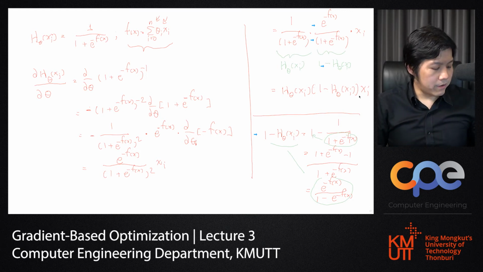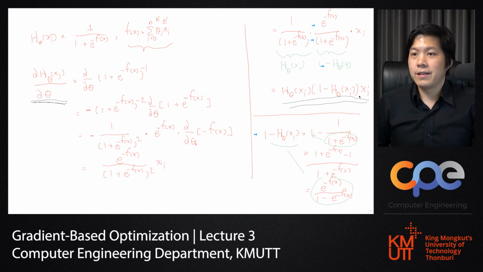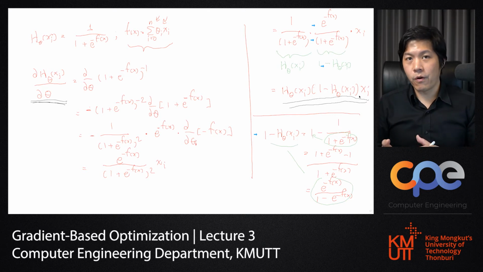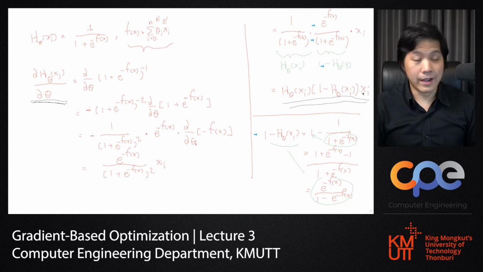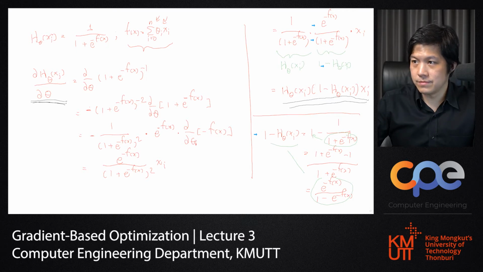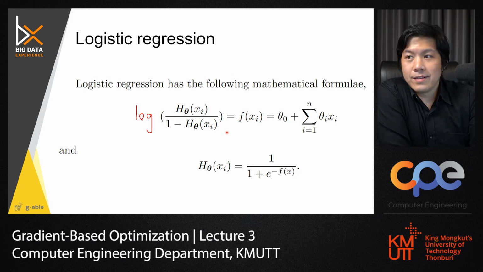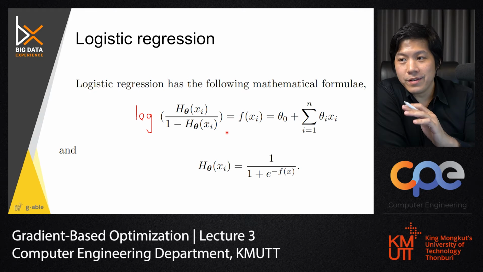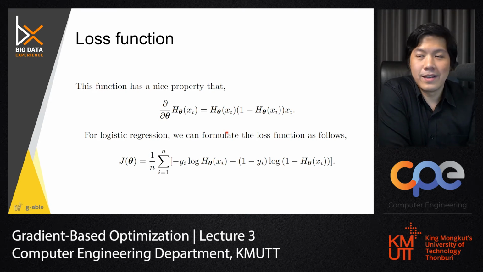The nice thing about this is that now we have the properties that associate the derivative with simple multiplication. Instead of having to find the form of the derivative, we can just multiply the function with itself and multiply with the value, and then we get the derivative value out. That's the nice property of sigmoid. That's why it has been used in optimization, because you don't really need to take the derivative of this function. You can just substitute xi into the function and get the probability out. Very nice properties here.